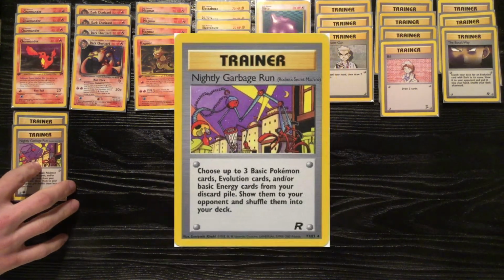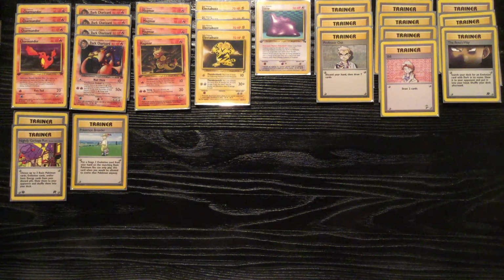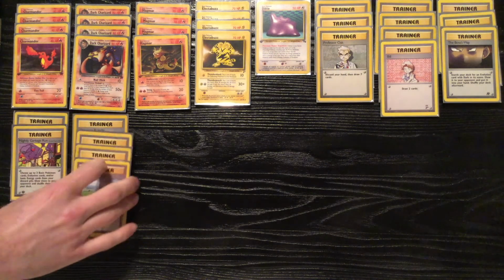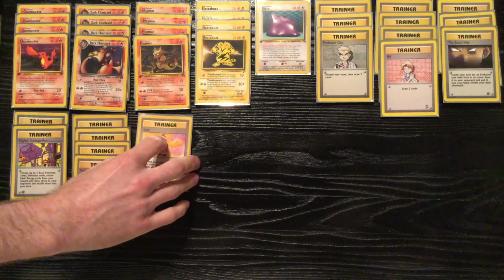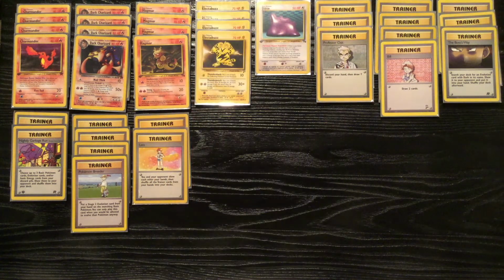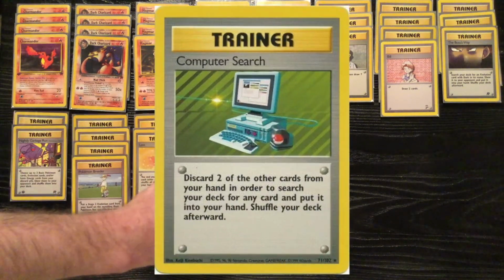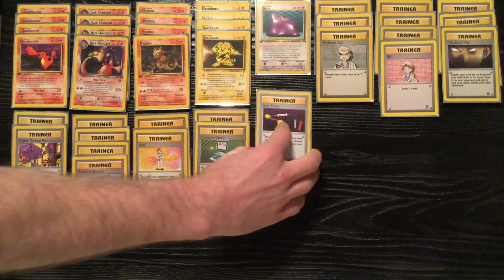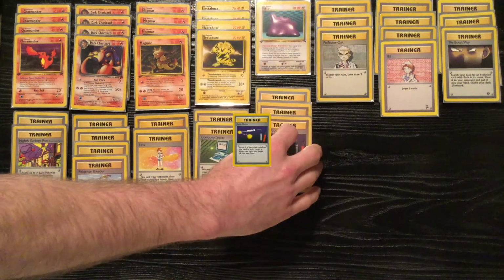Nightly Garbage Run, running the standard 2 copies of that just to help recycle those energy that you need. I only run 4 lightning energy in this deck, so if you do get in a situation where you have to rely on Electabuzz, you're going to have to Nightly Garbage Run those out of your discard pile probably to get them back on future Electabuzz that you're going to play. For a Pokemon Breeder to get those 4 Charizards out, I do have Item Finder in this deck, so a lot of these cards you may be thinking, well, you should probably run 3 or 4 of those. I kind of had to spread out my trainer base. Usually, I'm running maybe 3 or 4 of just a certain few key cards that help out the deck.